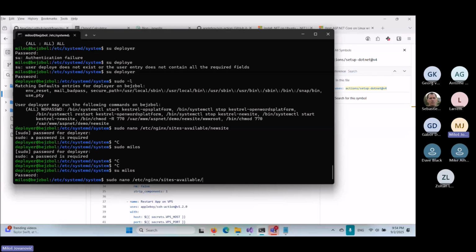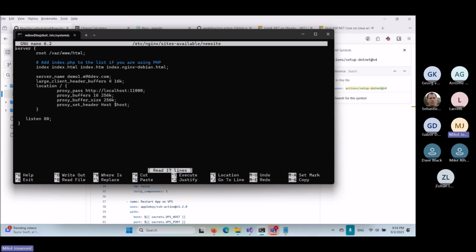I'm pressing tab to get these suggestions. So here is it. Okay, so here it's server location proxy path. So you're using your reverse proxy forwarding to localhost 11,000 where your Kestrel server is running in the daemon.